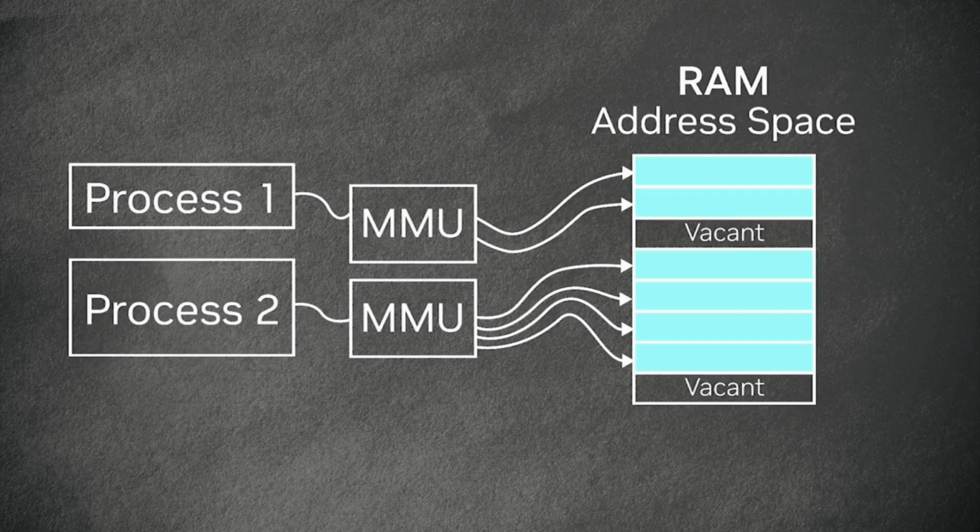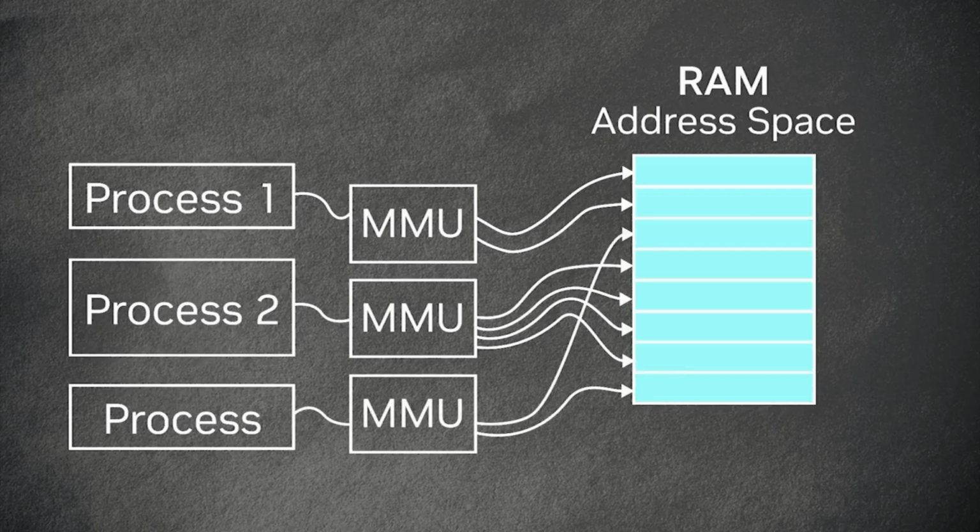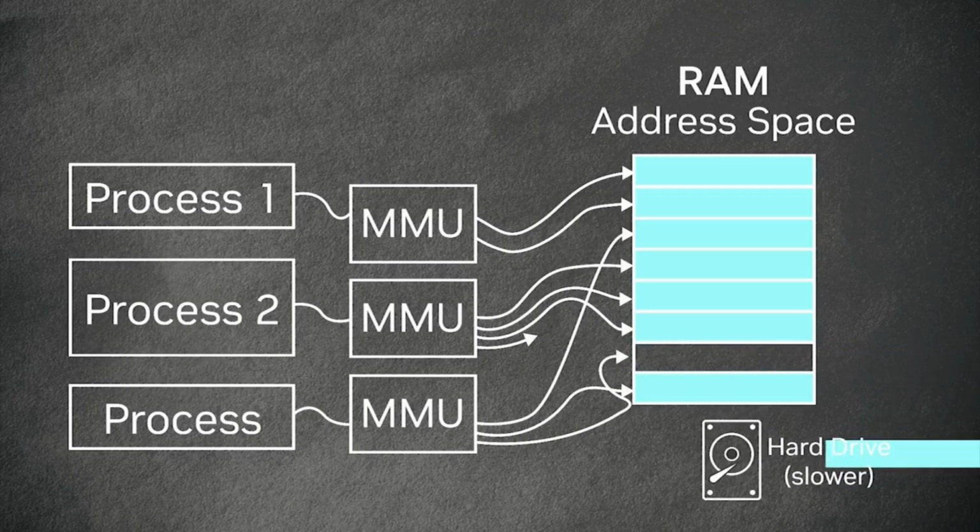Addresses also have permissions like read, write, or the ability to execute code. When they allocate memory, the operating system takes the physical memory and maps it to a vacant space in our virtual addresses. When low on physical memory, it may come at the expense of other processes on the system.